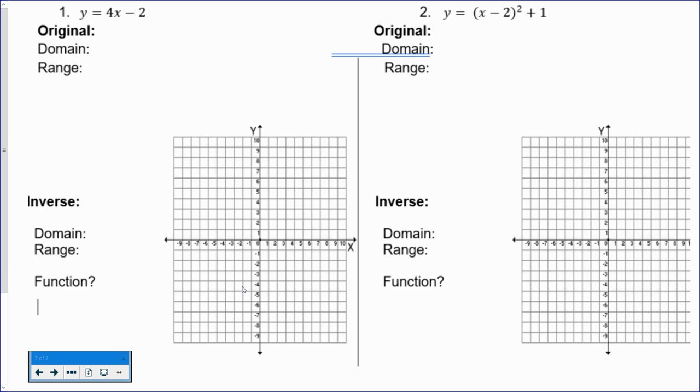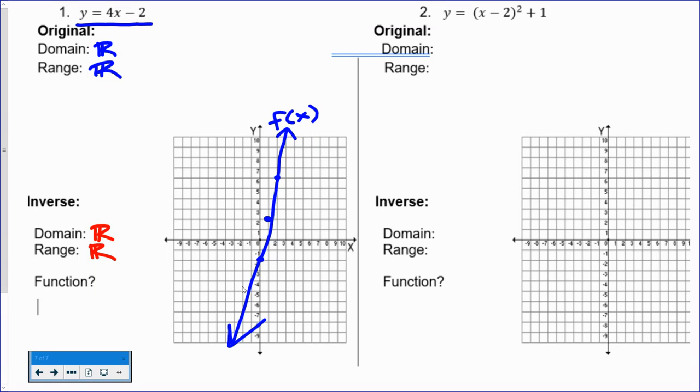Let's go ahead and graph my line. I've got -2 for my y-intercept, and I've got a slope of 4. So I will rise 1, 2, 3, 4 over 1. 1, 2, 3, 4 over 1. All right, that's my original problem. My domain and range would be all real numbers. So that is also going to be the domain and range for my inverse, since the domain and range just swap.